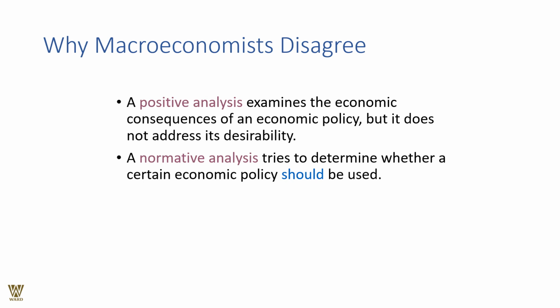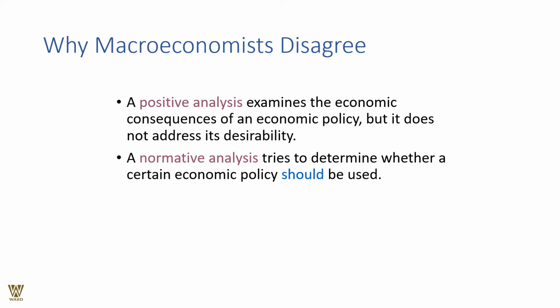So what does macroeconomics disagree upon? One is positive analysis, which examines the economic consequences of economic policy, but does not address the desirability quotient altogether. Definitely, we are looking at the analysis part of it and coming to the cause and effect relationship. But does it address the desirability quotient, what needs to be done? Probably not. It is almost an after effect that comes around it.